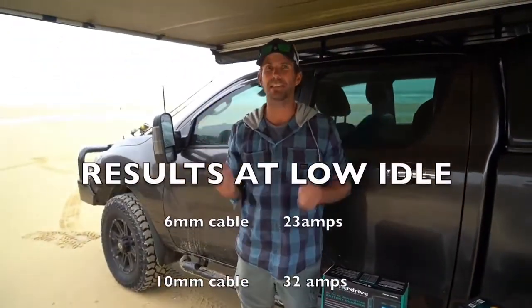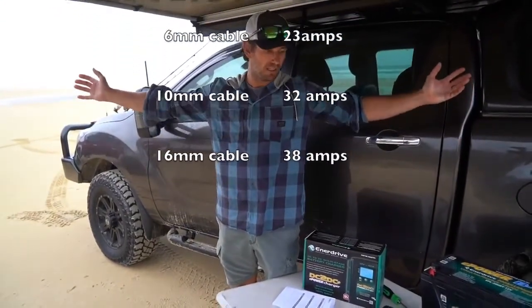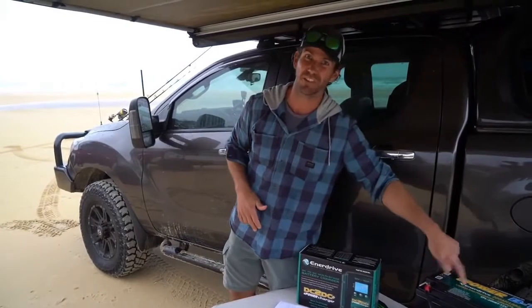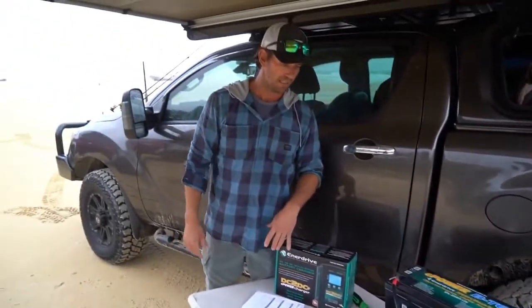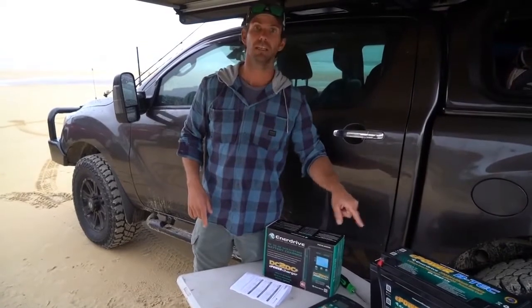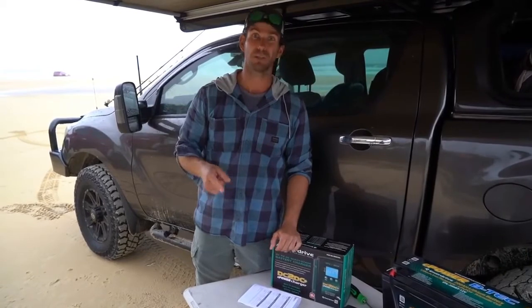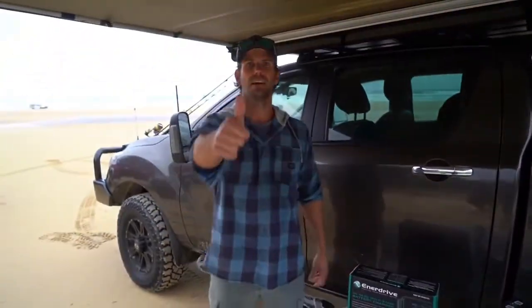So there's the difference. It can be confusing to understand voltage drop just because of cable size, but when you've got 10 meters of cable you lose voltage to this unit, which means you lose output amperage to your battery — meaning it's going to take longer to charge up and it's not going to run your fridge as well. Cable up the best you can, make sure you get the most voltage to this unit and it'll perform best and charge your battery the best. I hope this helps — it helped me talking to these guys. Now you'll know what cable to buy and what gear to use. Any questions, drop them in the comments and I'll get back to you.